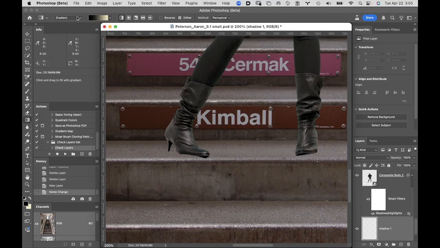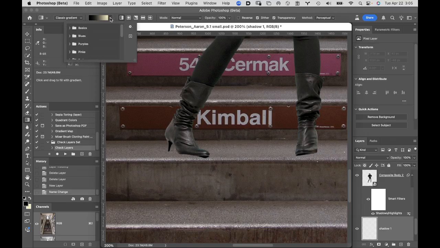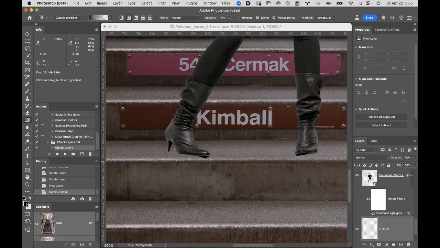I'm going to then come up to my gradient panel at the top and make sure that you are using classic gradient, not the gradient tool, not the new one. Click on then the type of gradient icon that's right next to that. If you click on that drop-down menu, you can open up the basics. And when you open up basic gradients, you want to pick the one in the middle, which is foreground color to transparent. And then finally, the type of gradient that we want is a circular gradient. Of the 5 icons that are running along the top, you want to pick the second icon from the left, a radial gradient.